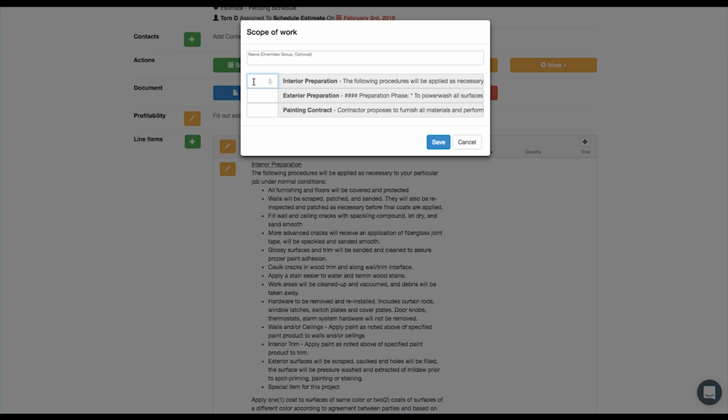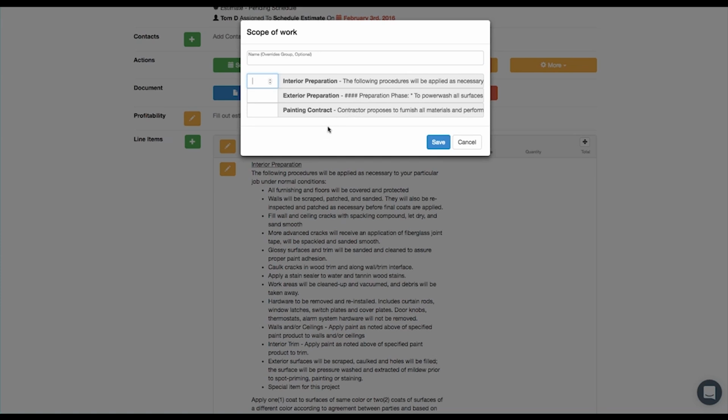So if it's square feet or linear feet or just a count, you can just type in those counts, and that's going to become the quantity on those line items. In the case that I have here, I'm really using these items simply as a way to get in the various work scopes or work descriptions that I want to include in this project.